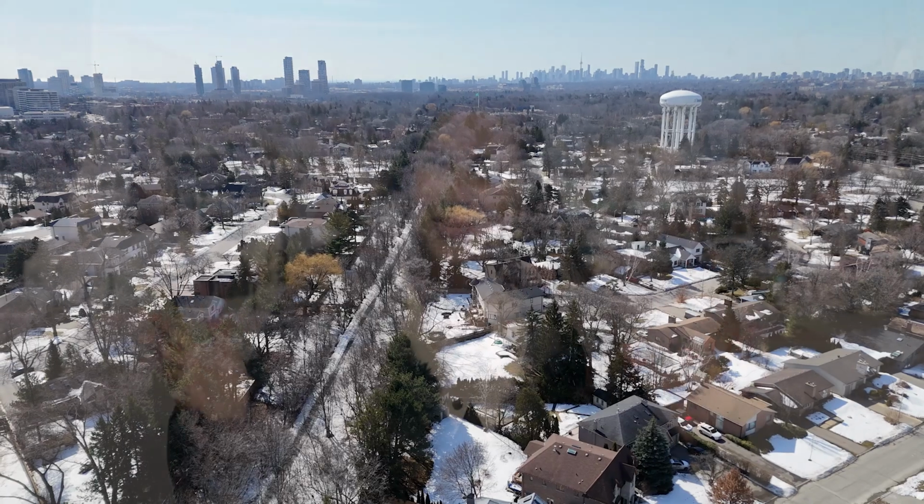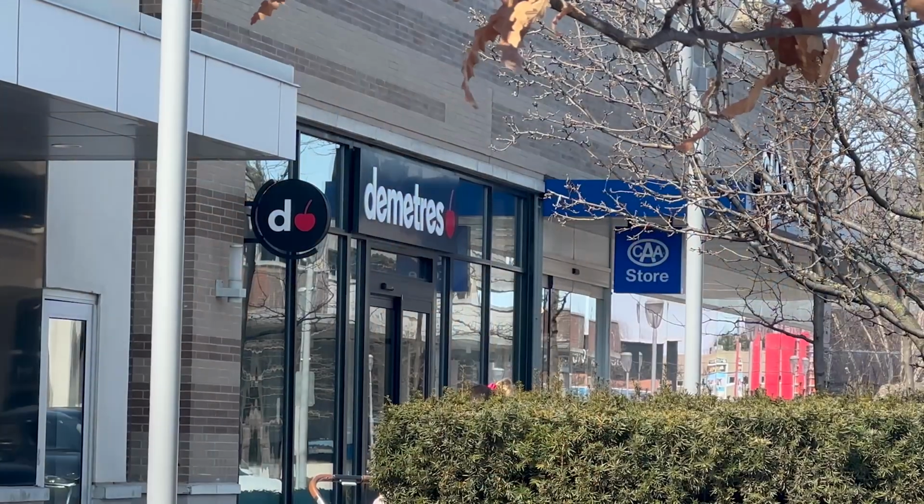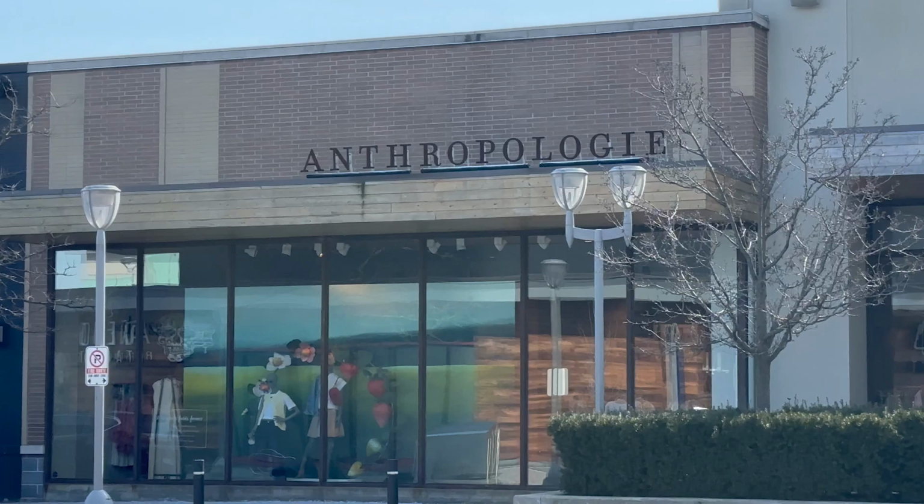Well, there you have it. We've given you a lot to think about, and I hope my love for this neighborhood really translates. It really is such a wonderful community that every day is taking shape in some new way, with new development coming here, new injection of new stores, quaint shops, Canadian-owned businesses, and I have to tell you, it's not so full of hustle and bustle where it feels like you're really in the core. You do feel like a little bit of heavenly slice of paradise here, where you have some quiet, easy driving, easy access to downtown.